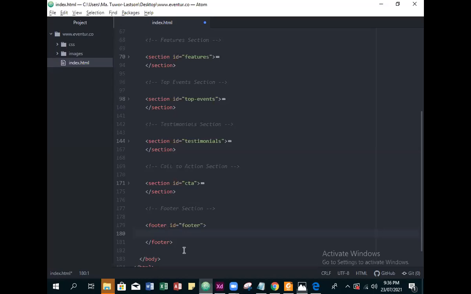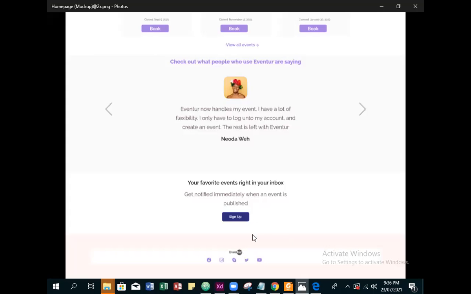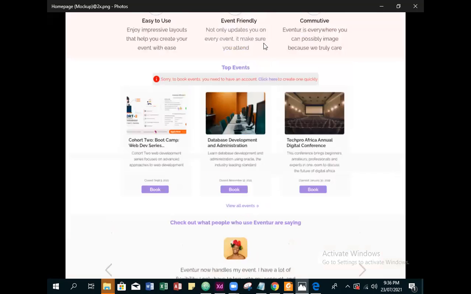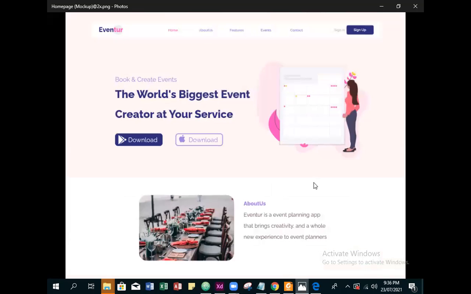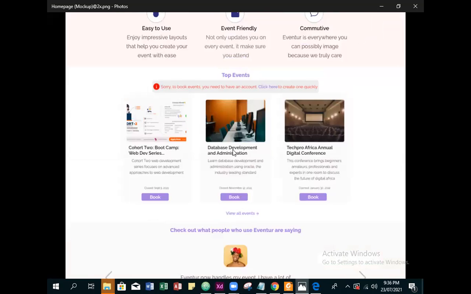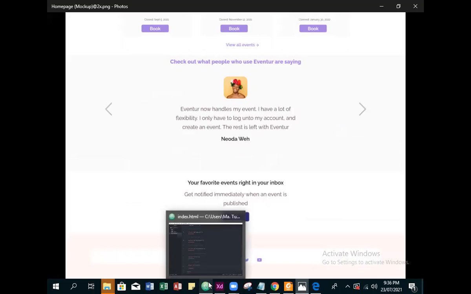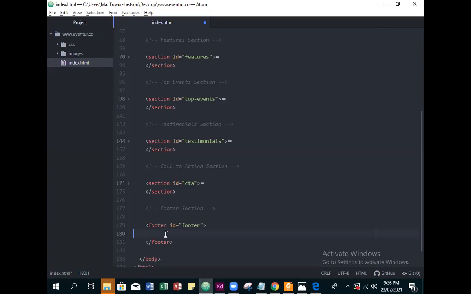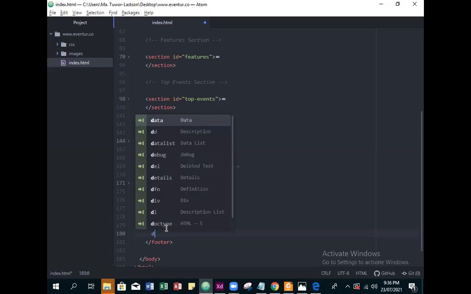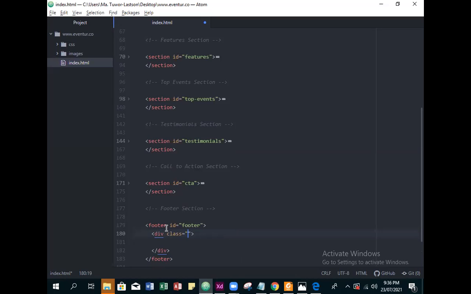So if you look at this section, it is similar to the photo here, to the navigation bar. See the same white here. We also have the white right here. So how do we render the same white? Don't forget, we could use the nav element, but we don't want to use the nav element, for reasons best known to ourselves. We use a div here.